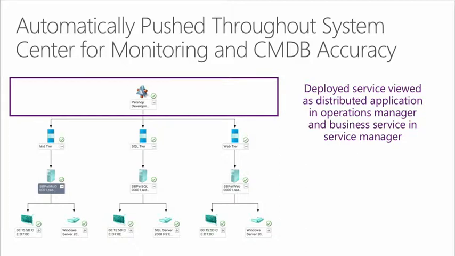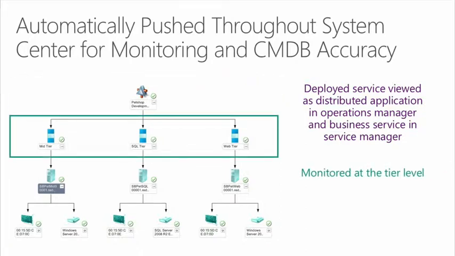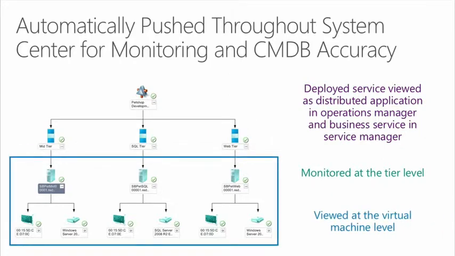And I can see how everything's running depending on each of the different tiers. And if one of these tiers is down or something's wrong with one of the different virtual machines, it'll bubble up within Operations Manager inside of this environment here. And I can view it at the tier level, I can view it at the virtual machine level, or at the entire service level. And now everything's running fine and everything's great, but just like we had to update the Hyper-V hosts, we may have to update the services.